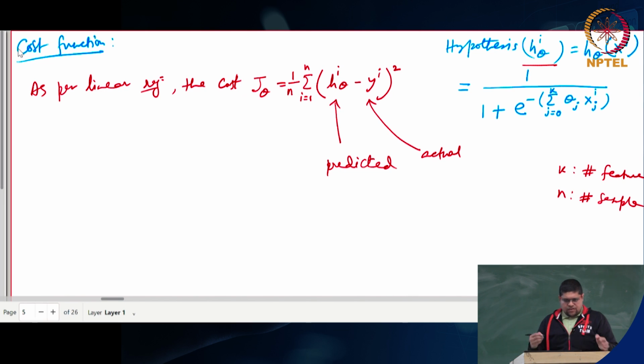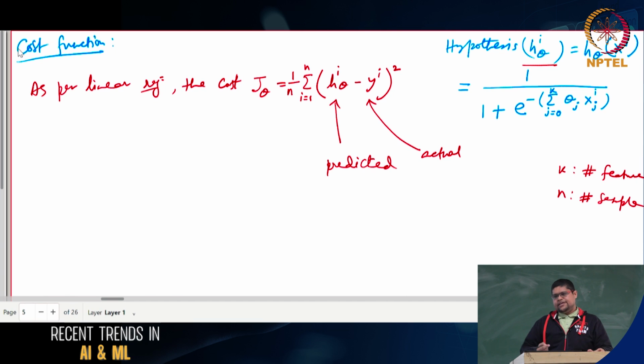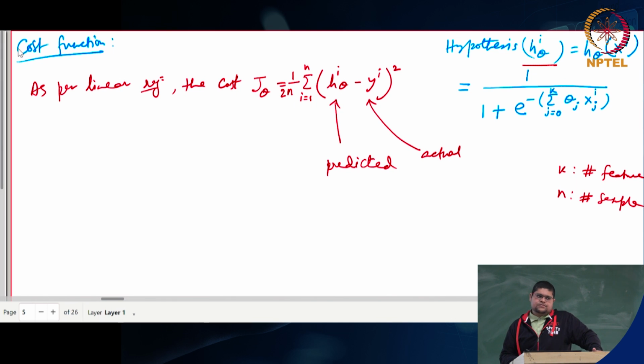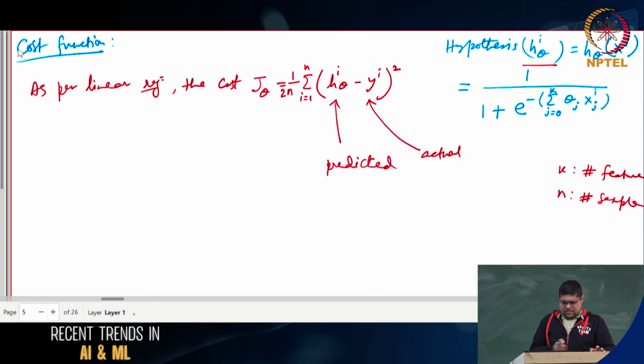So for sake of the mathematical computation, you know that the differentiation of the square term will be 2 times that, right? So to cancel it out, we sometimes write this 2, 1 by 2n. Later on, in neural networks when I will teach, there we will differentiate, so there it will be useful. So we talk this entire logistic regression for this only cost function.